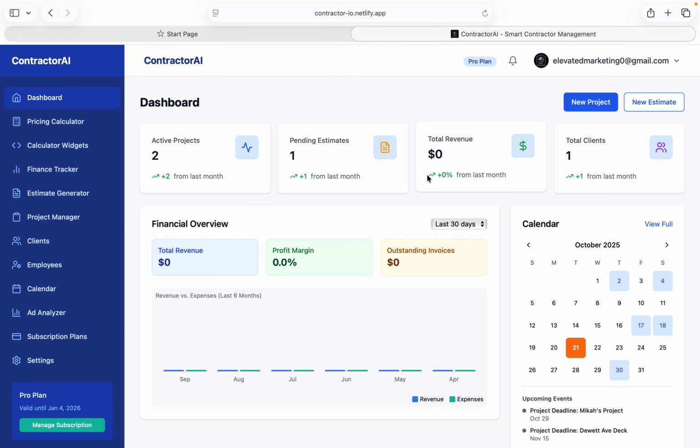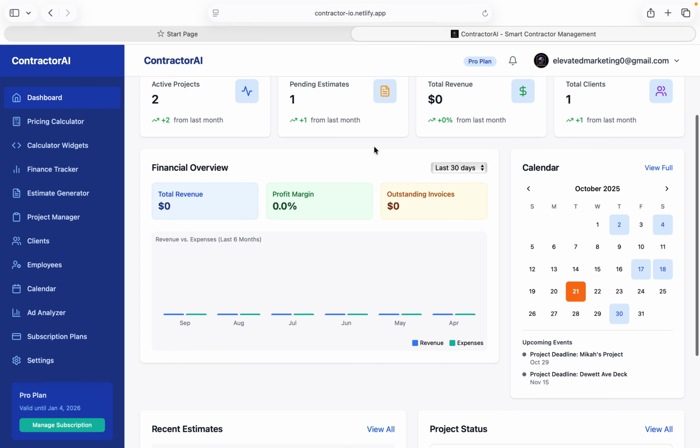This is all super important information: seeing what projects you've got going on, how many estimates you've got out, making sure that you're in the green for the month, and the total clients that you have right now. All these numbers are just plug numbers, so they're not real numbers. Don't worry about that. Straight from the dashboard, you can open up a new project or a new estimate.